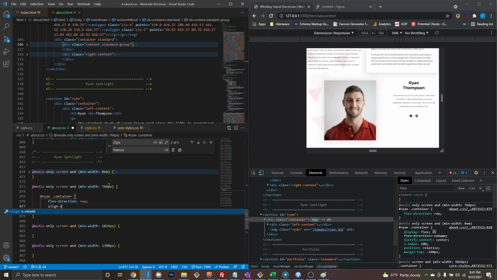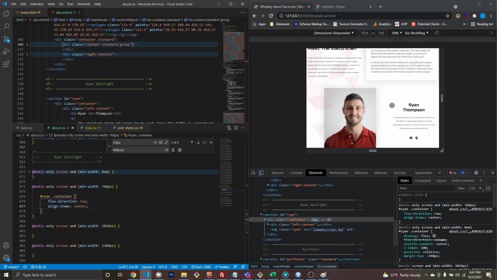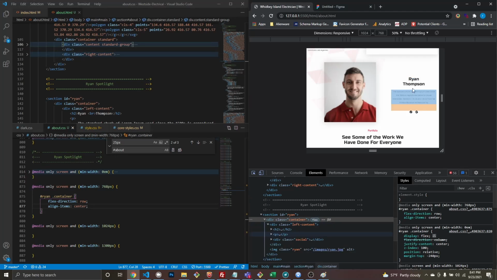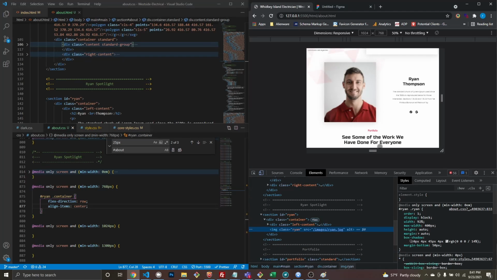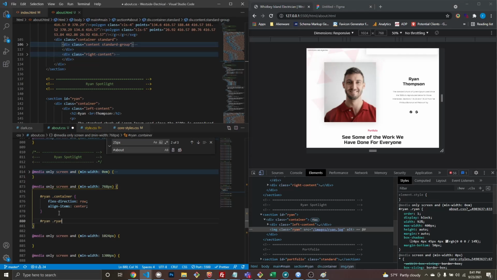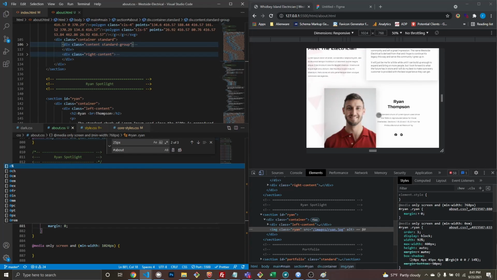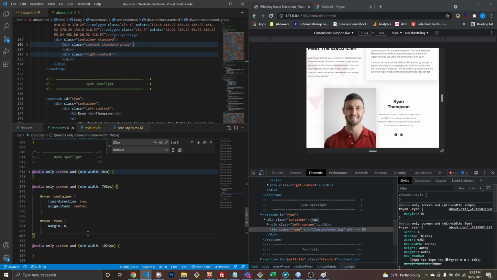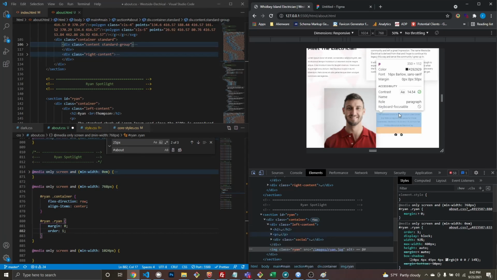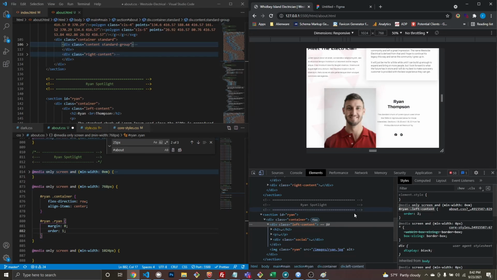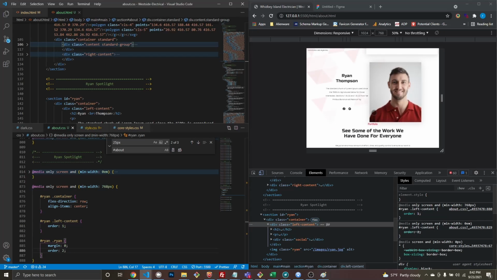Let's align items center so they're next to each other. Centered. Okay, this is centered, but this image needs to get a margin off of it. Okay, and we want to swap them, so Ryan needs an order of 1. I'm sorry, order 2. So they swap.